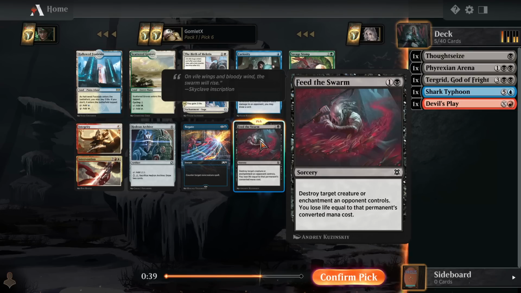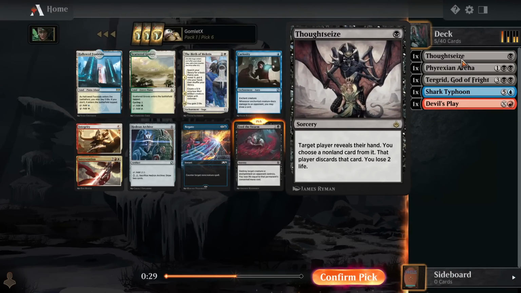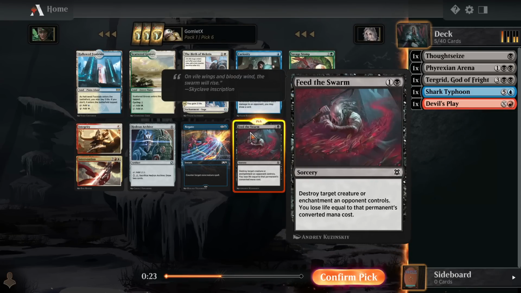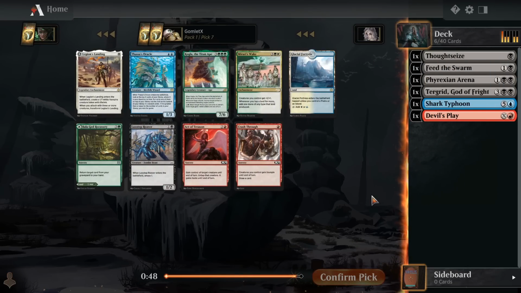Feed the Swarm, 2 mana to destroy a creature or enchantment an opponent controls. We do lose life equal to the permanent's converted mana cost, so that would be the biggest reason not to take it, as we are getting quite a bit of life payments already, Thoughtseize, Arena and Feed the Swarm. But now we can just try to draft lifelinkers highly, or anything that gains life highly, and hopefully protect ourselves from that sort of stuff.